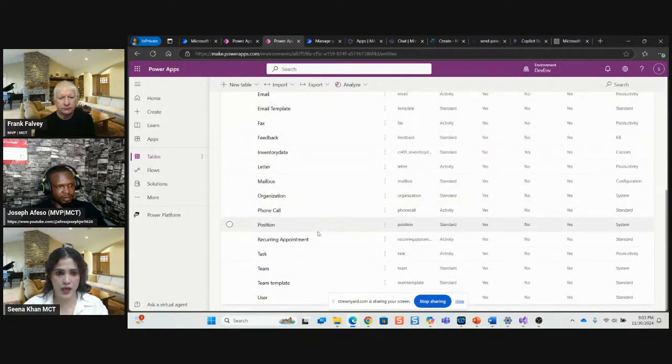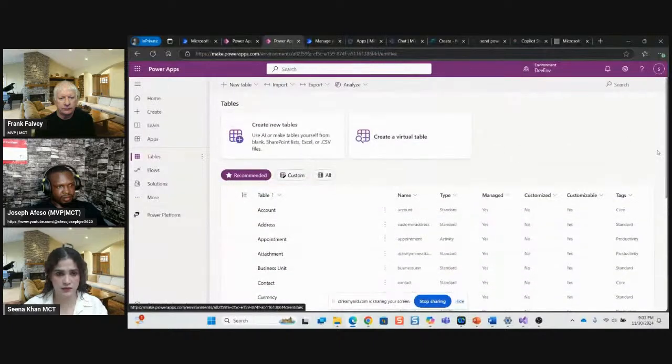You know how to create a table in Dataverse. This is my Dataverse, and by clicking on new table, you can see create new tables, then table advanced properties, and create a virtual table.